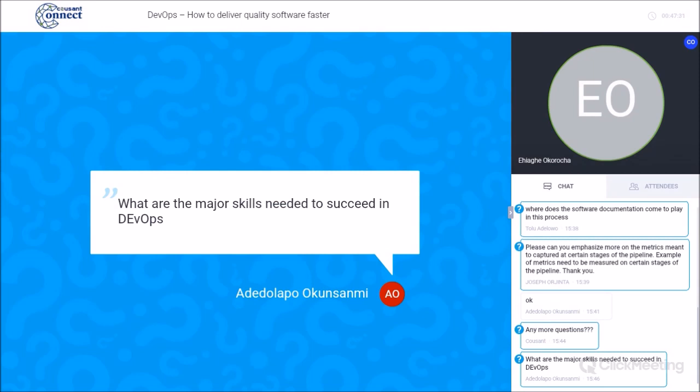Don't just think, oh, I'm a developer, that's it, I don't want to test, I don't want to support. Change your mindset. That's why, with the DevOps core values, culture is a big part of it. Being collaborative, being able to work closely with all these different team members. For example, with this new application we're developing on Azure, we're going to have to move away from having the DBAs do all our dirty work for us. We've got an Azure database and we're going to have to manage that database ourselves. So again, it's moving away from the whole idea of being a developer who doesn't do anything beyond that. So that's my key recommendation.